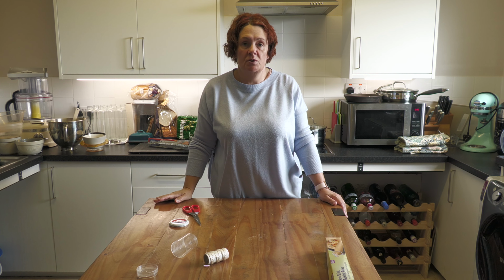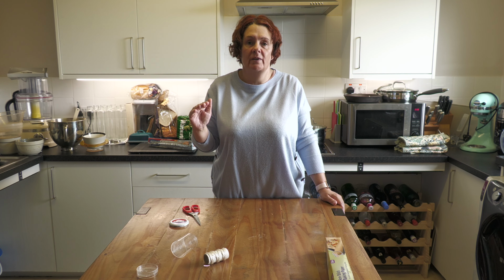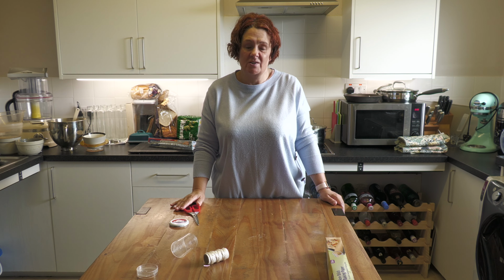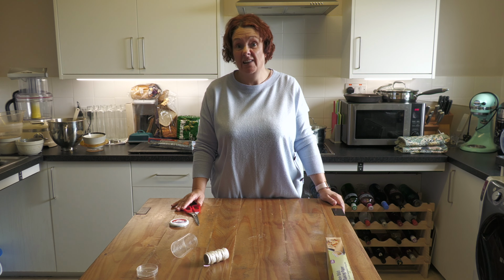Fill the saucepan halfway up the side of the pudding basin with boiling water from the kettle, put the lid on and let it steam away for 3 hours. Obviously, keep your eye on the saucepan as well to make sure that you don't boil it dry. And then we'll be back later.